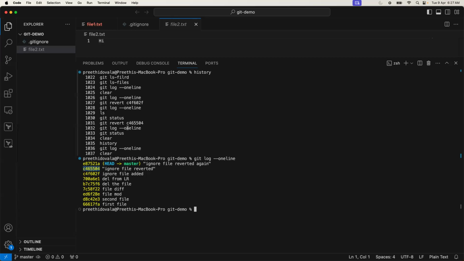Whatever changes were committed during this commit will be undone, not about other files or other commits. Whatever commit you are reverting, it will not do anything with the rest of the things.